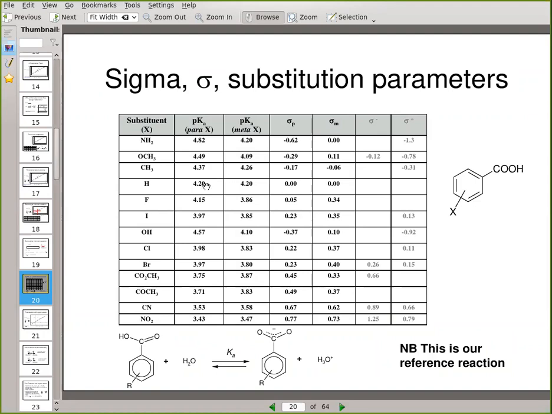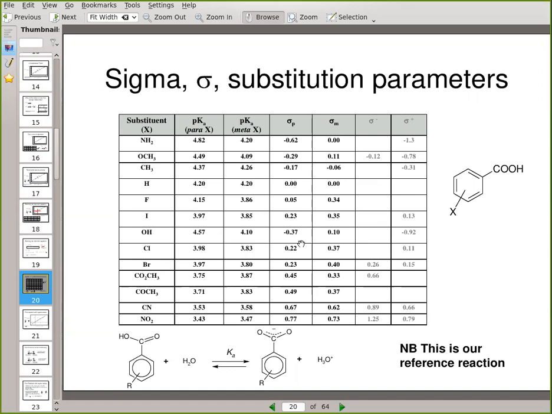I'd like you to just go back to the table and have a look at the methoxy group. You'll notice that when the methoxy group is in a para position, it's a strongly donating group. But when it's in the meta position, it is a withdrawing group. So that's really interesting, and the same thing is happening with the OH as well.